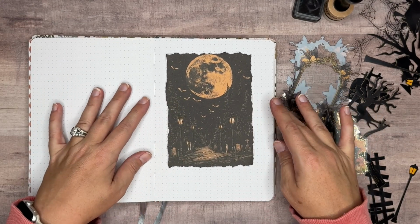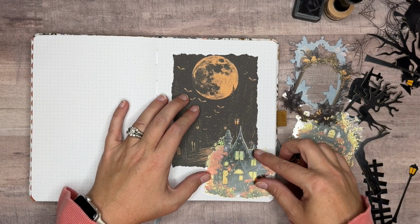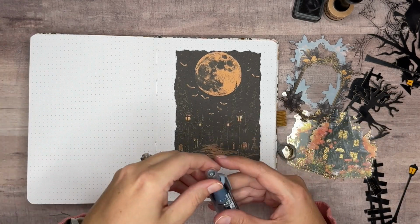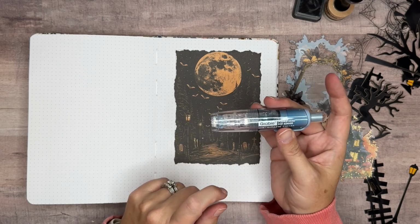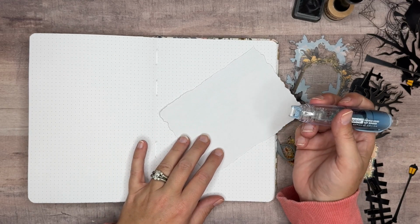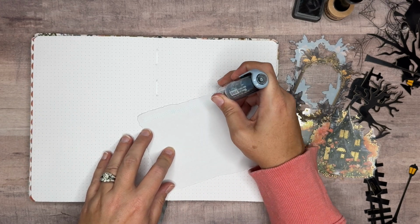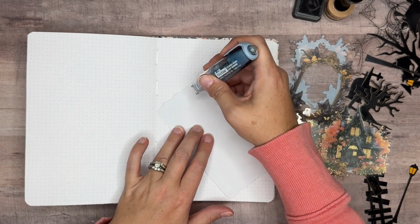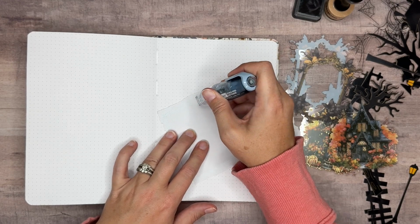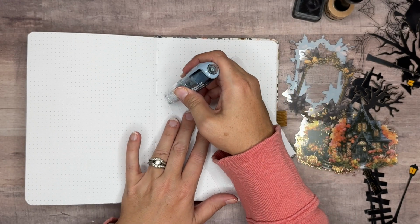All right, so yeah, that helps to soften that up a whole lot. I love that look. Let's go ahead and see what this is going to look like here, and we can go ahead and start putting stuff down. This is a little double-sided dot runner I got from my Grabie box from last month. Well, actually it was from the August box, I don't remember, but anyway, it came from Grabie too. I'm gonna run the tape runner around the edges of the paper. I don't know if they sell refills for these or not, or if you just buy more little pins. It's like a little ink pen style. I thought it was really fun.